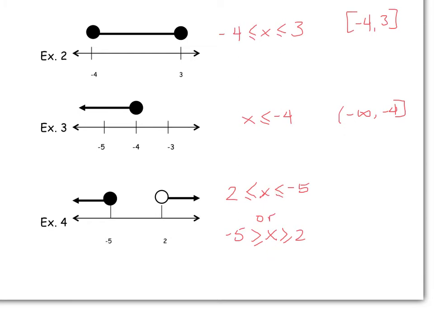That would definitely be the same thing. So again, you make it in reference to x. So x is smaller or equal to -5, larger or equal to 2. So these two are saying the same thing. Okay, so for interval notation, this one's a little bit different. We're gonna call this a union of two different sets of numbers.